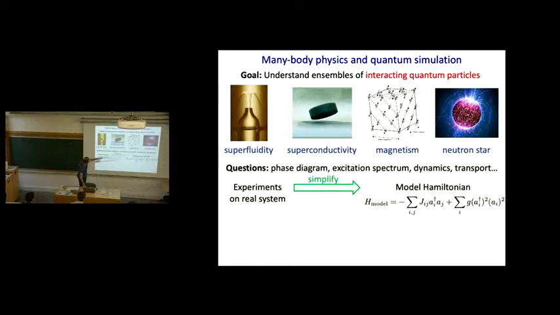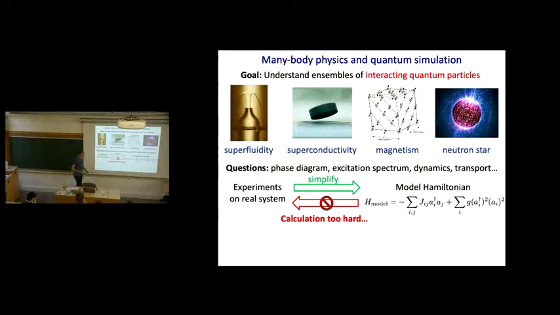All right, and so then you've got this Hamiltonian, and you want to see whether it has built-in superfluidity, for example, or superconductivity, depending on what you consider. So you need to do a calculation to check that indeed, with this model Hamiltonian, you can recover the experimental features. But the problem is that in many cases, this is impossible, just because this model is way too complicated to be calculated.